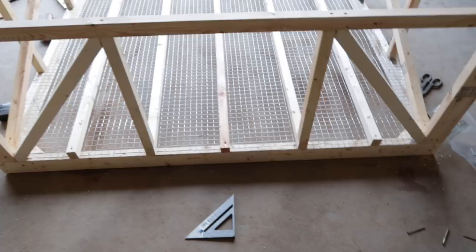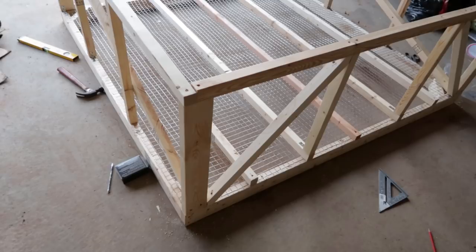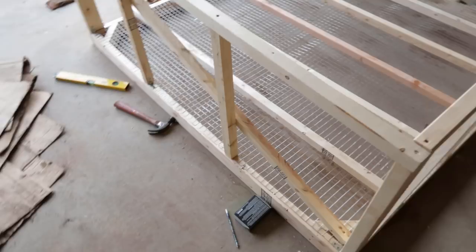The next thing I gotta do, it's probably gonna take me a couple days, but I'm actually gonna have to order up tires. I've been looking everywhere for these things. The biggest I can find at any store around us is 15 inches, and I want something much larger than that. I'm thinking 24, 26 inches.